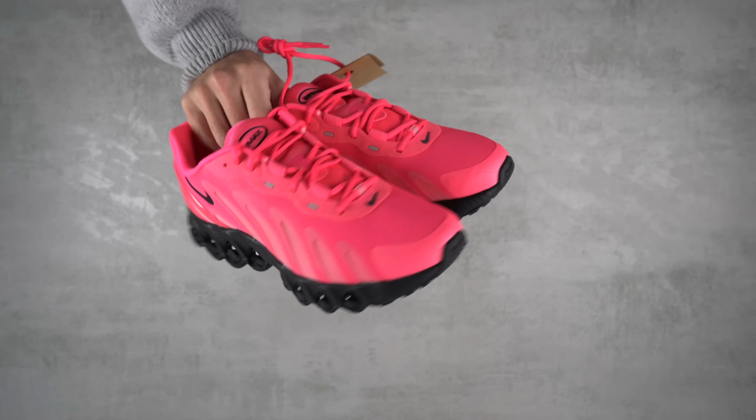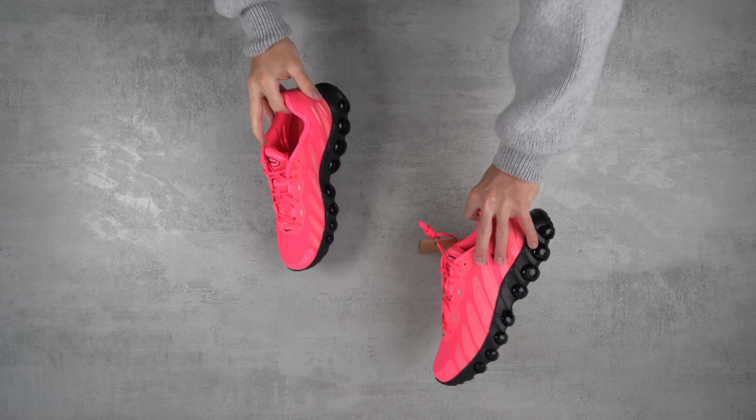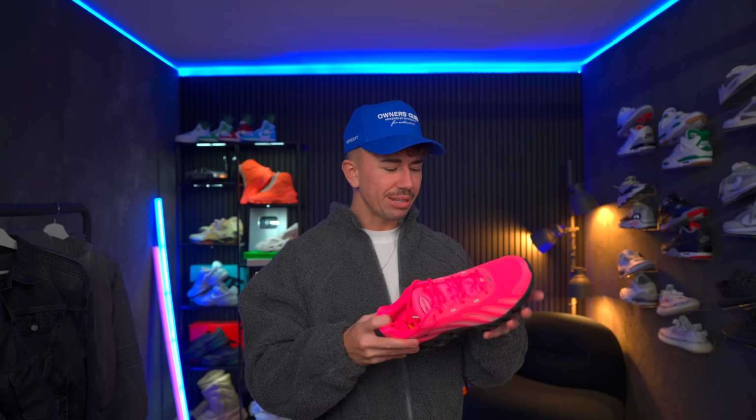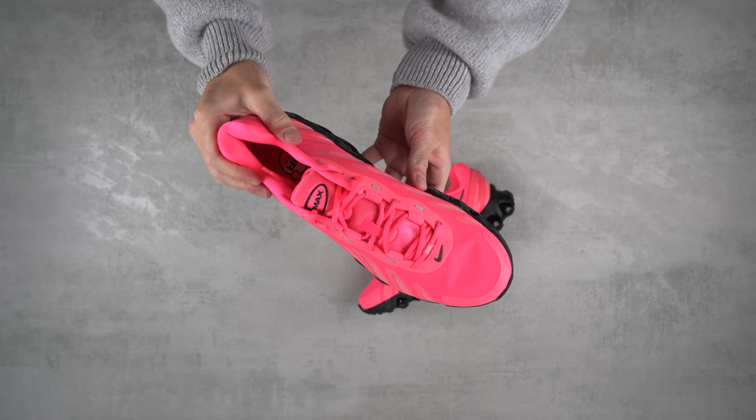A lot of the language and the marketing behind it was like this was an incredibly revolutionary pair of shoes with these dual pressure air chambers that kind of move around as you're walking, and it's super comfortable. But in practicality, you just don't really feel that. Not that the Air Max DN is uncomfortable. It's a decently comfortable pair of shoes, but it's nothing quite what the technology would suggest.